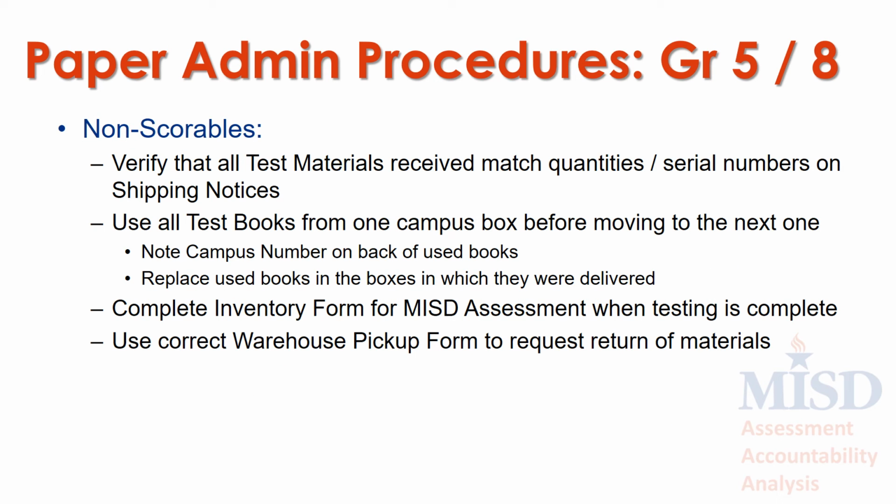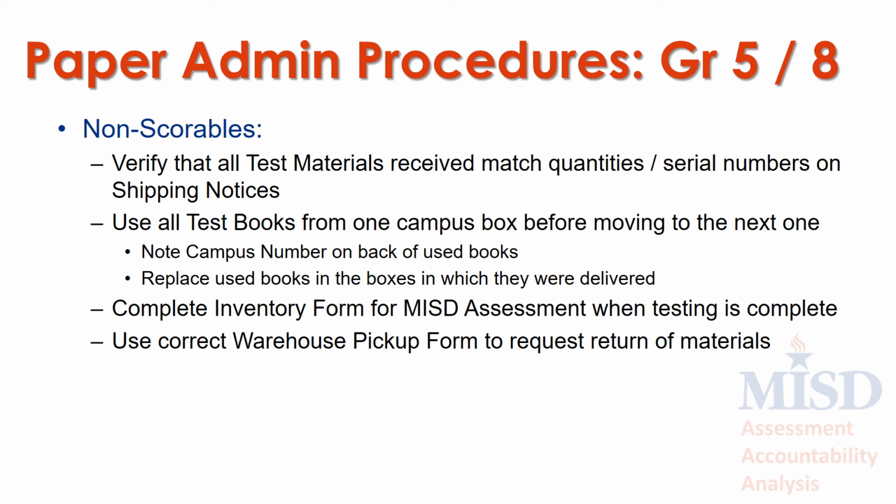As for grade 5 and 8 test books, the process does not need to be quite as regimented because all tests in a given grade and subject use the same form. The summer campus should verify that the total quantity received matches the shipping notices, but a given student is not required to receive a test book from his or her home campus. A grade 5 or 8 test book is a grade 5 or 8 test book, unless it happens to be a grade 5 Spanish test book.